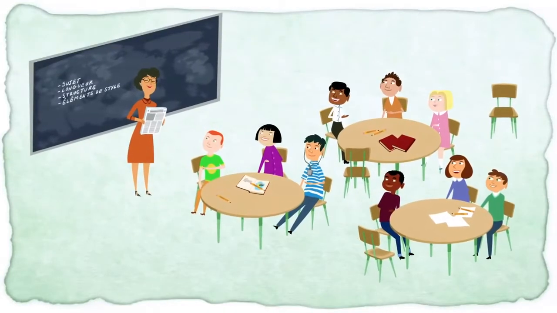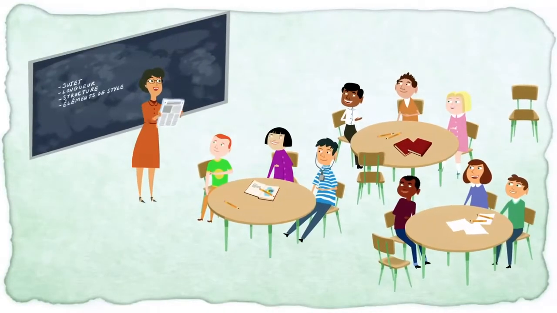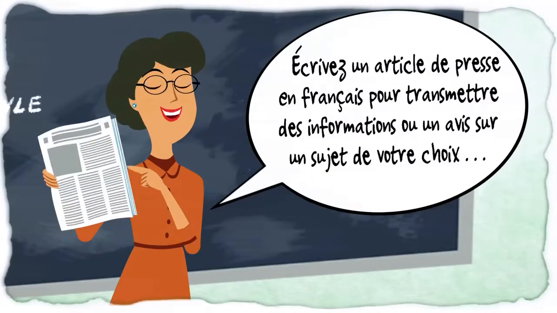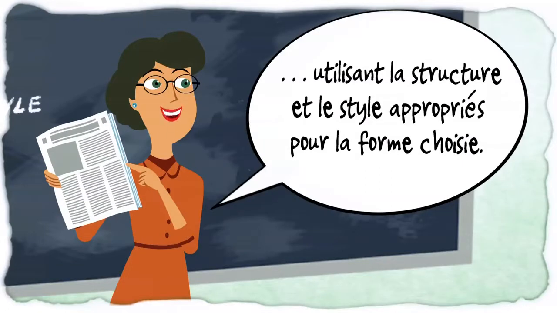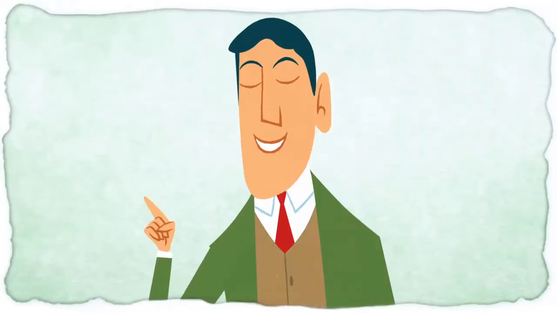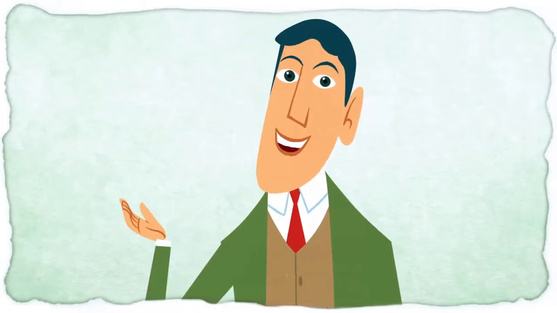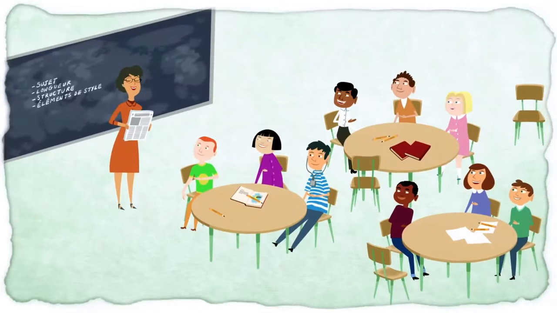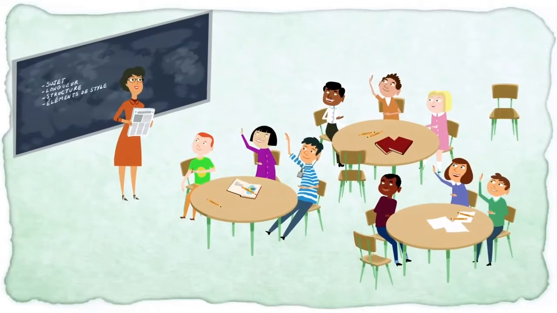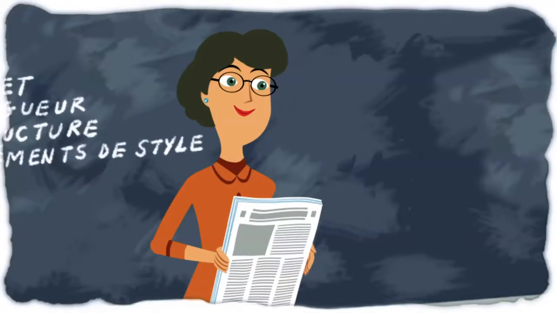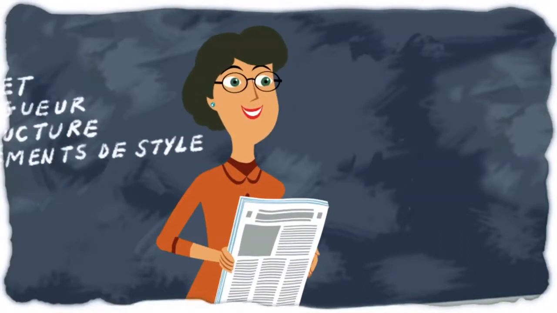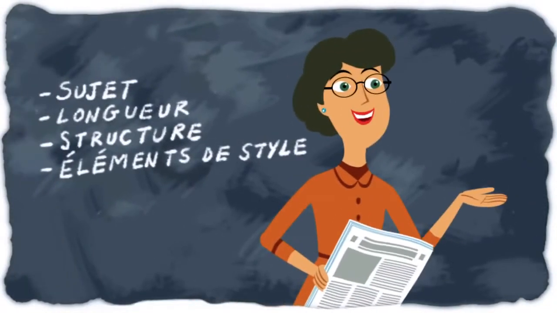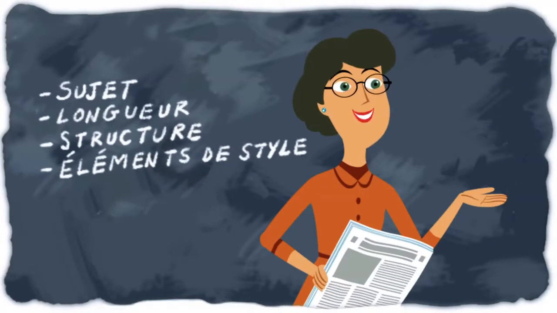Mrs. Jean's Grade 8 Core French class is working in small groups writing newspaper articles. Before the students start the assignment, Mrs. Jean shares the expectation for the task so the students have the opportunity to identify criteria for success. Mrs. Jean works with her students to develop the lesson goals and determine the criteria for a good news article. The students also give input on how long the article should be, how long they have to work on it, and stylistic elements that must be included.